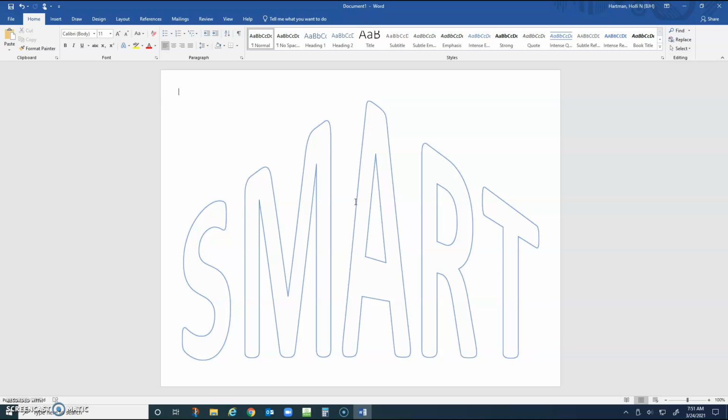Now, if you don't have Microsoft Word or if you don't have a printer, you are more than welcome to just handwrite, create your own bubble letters. And even if you do have your own printer, if you would prefer to be creative and to create your own bubble letters, if you are artistic, and even if you aren't artistic, if it would make you happier to just create your own bubble letters, you are more than welcome to do that. This is your project. You get to choose how you make this because this is about your identity. So I just wanted to give you this option if you want to write in these bubble letters, or you can create your own bubble letters.